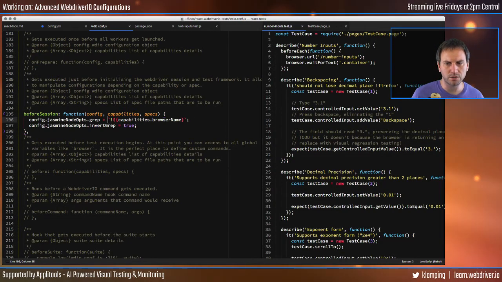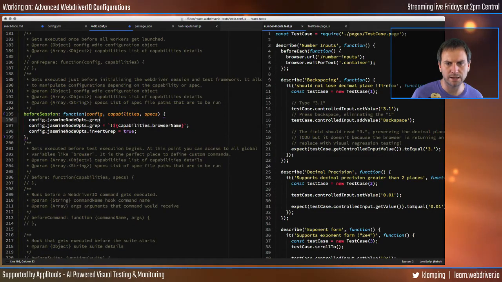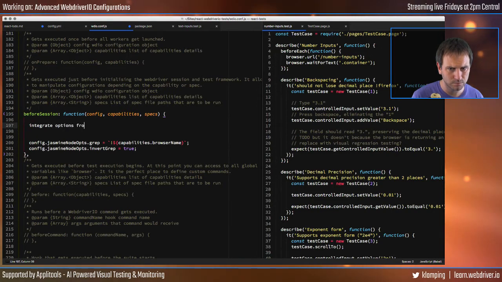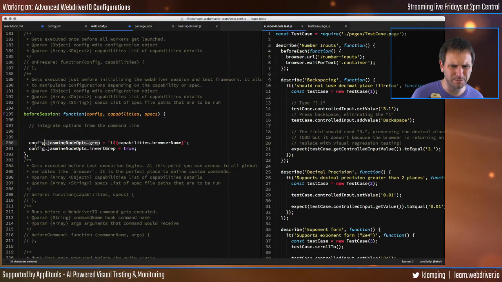I want another one that is whatever the user passes in. So let's just add some notes. But you know, I don't see people passing in a lot of greps from the command line.